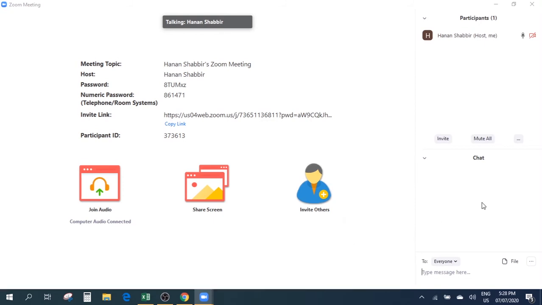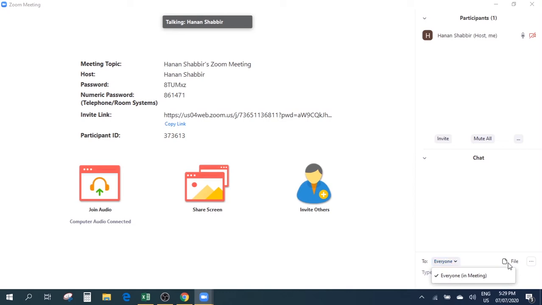So next thing we have here is the chat option. If we click on this, it opens up a little box here. The good thing about chat is that down here currently we don't have any participants. However, if we had, it gives you the option to either chat with everyone in the meeting, or you can select a person and message them privately if you want to ask a question, or if you want to send something to a specific person regarding a question.